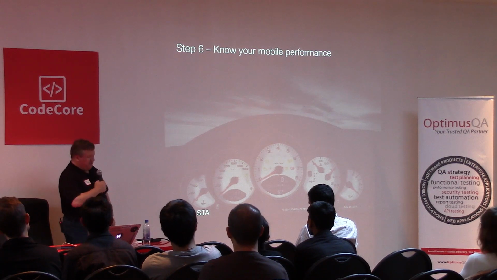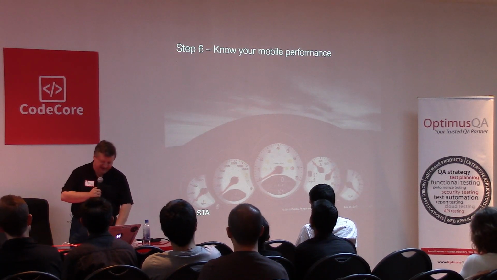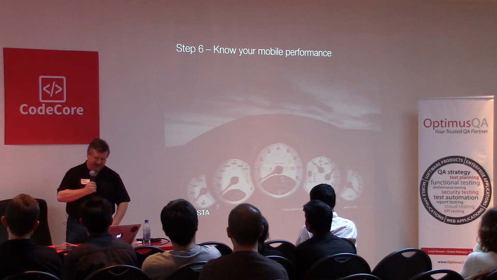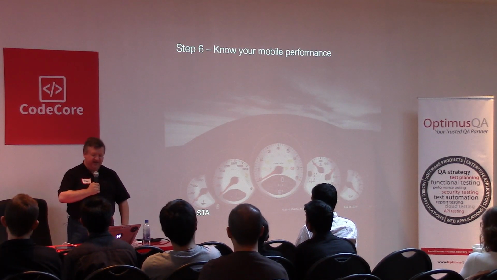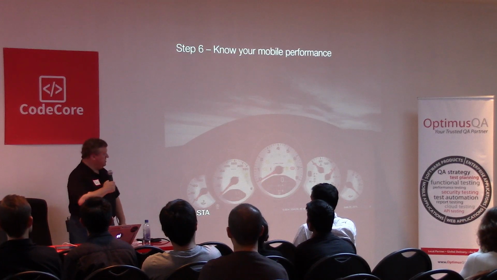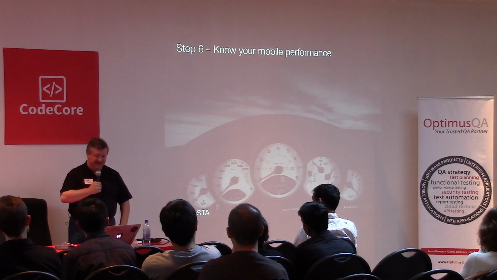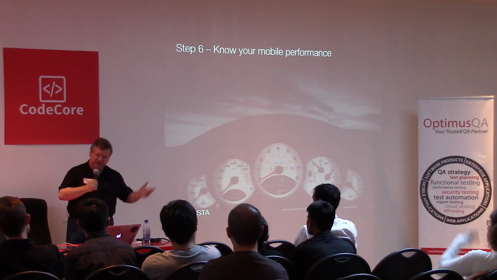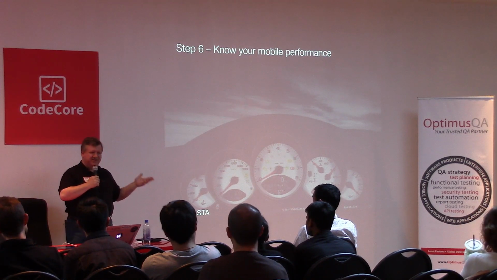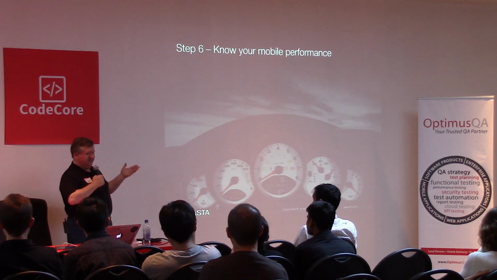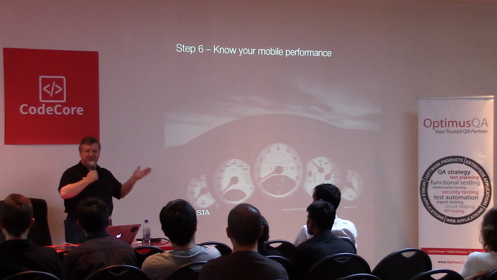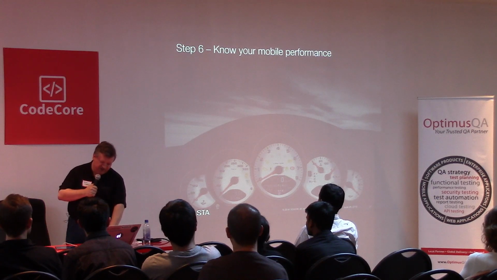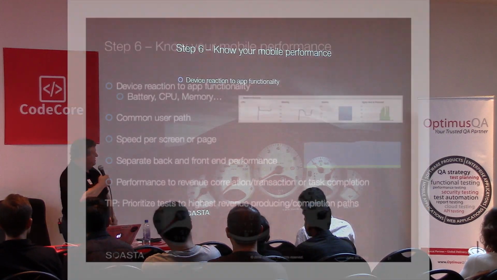Step 6, performance. I talked about performance from the beginning. It's not just whether your app is functional and giving back the information within time, but how quickly is your application giving that data back to your customers. You want to have an app that performs well. And if you're just looking at the server side, you'll usually only see that your application is very fast, because inside of your data center, everything is ideal, everything looks great. It's only when you measure it from your customer's view that you can see where the performance issues are.